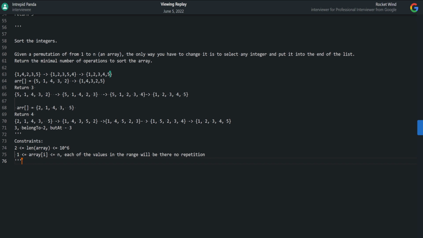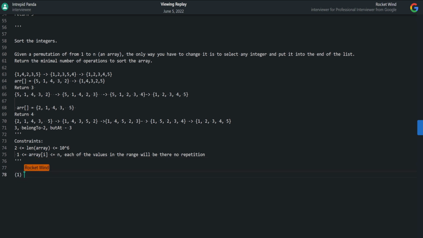Perfect. Let me give you some hints. I don't think we should use the position. The reason is that if you move one number, the position will change, because all the numbers behind it will shift left. So the position itself is not a stable metric. Even if a number is in the correct place right now, it doesn't mean it will always be there, because when you move a number, all the numbers shift to fill the hole.